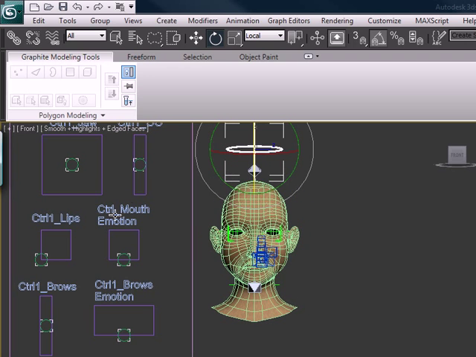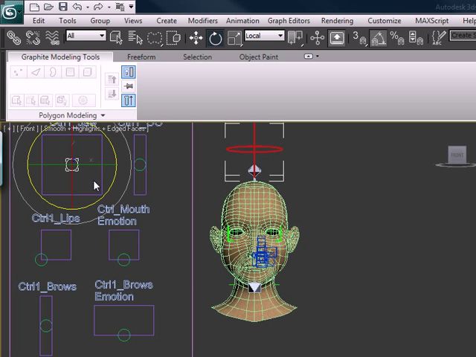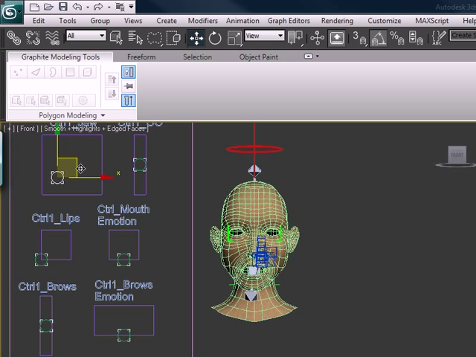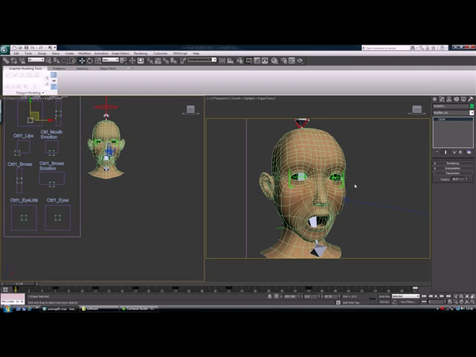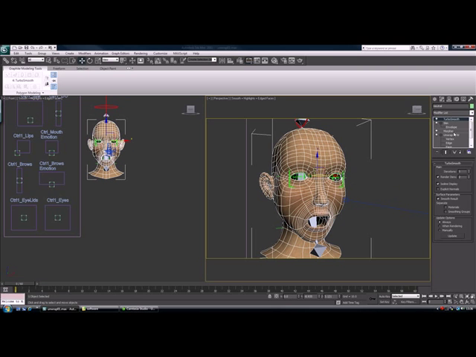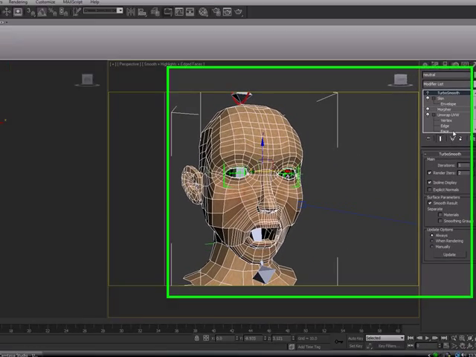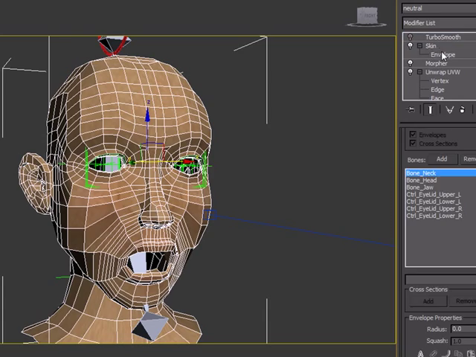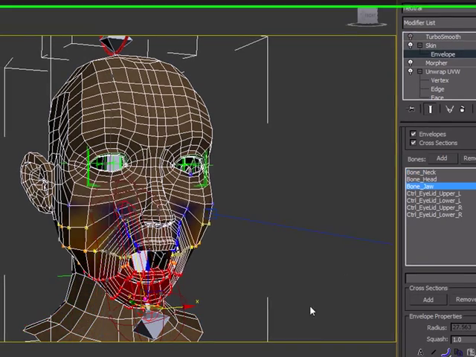And then also on the jaw. Got a nice weighting on there as well. So a nice open mouth shape there, which is what you're trying to create. Just to show you, let's go in, just click off Turbo Smooth, go back to my skin modifier, just to see the kind of weighting I've got on this.